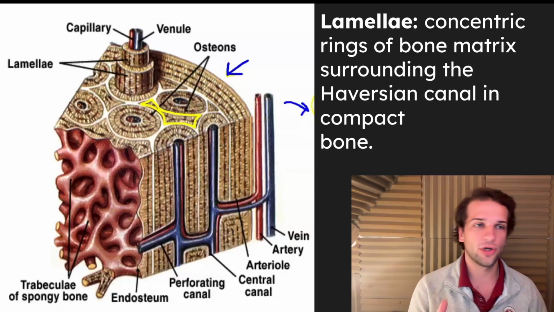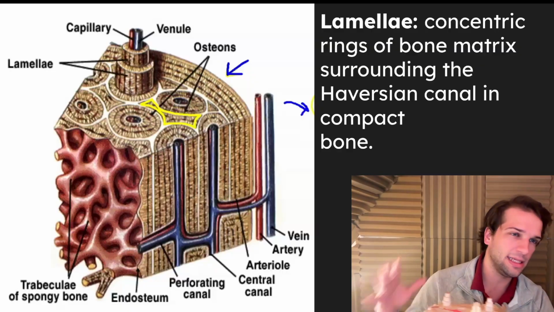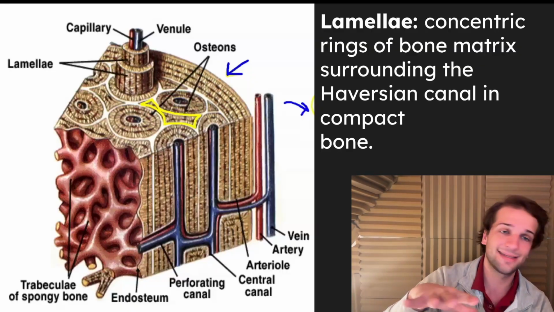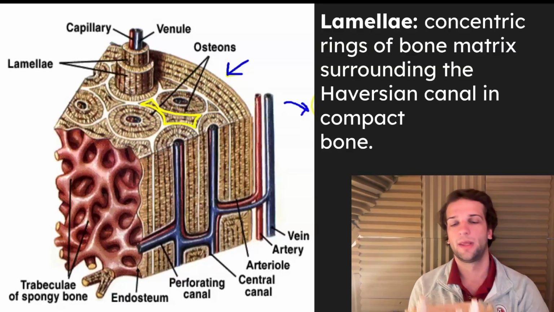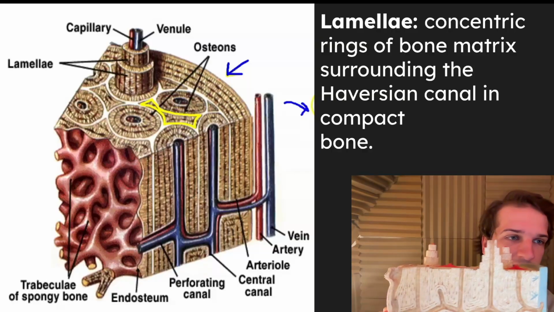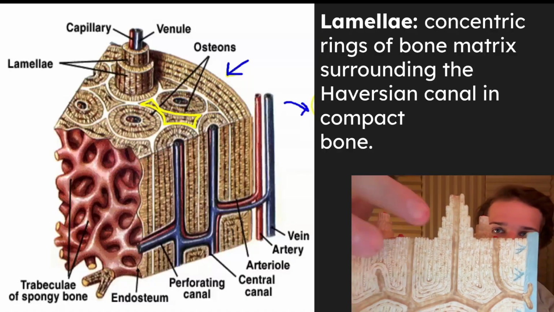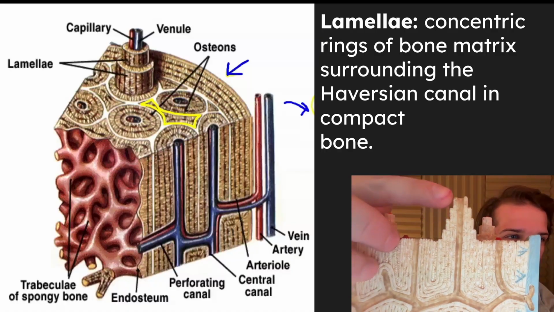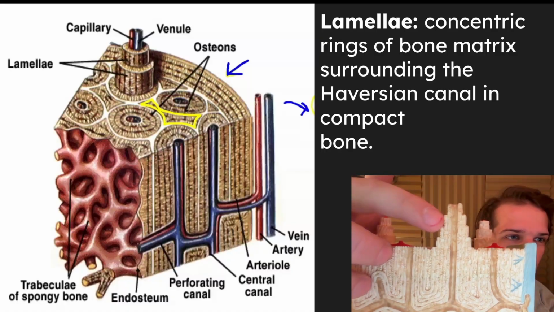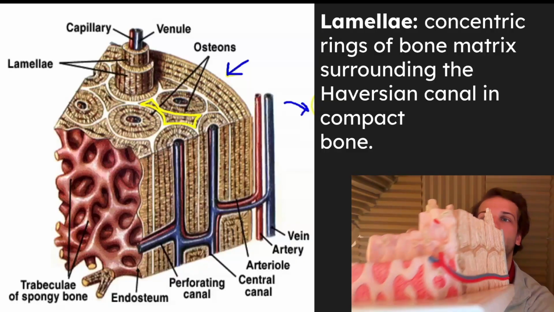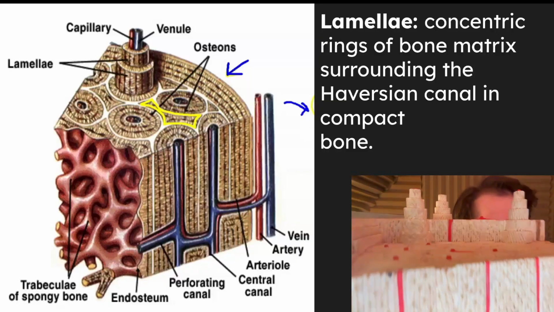So I'm going to try and show this on the diagram, but it'll be easier if you talk it through with me in class, if this really makes no sense for you. But do you guys see here in this model, there's almost like a wedding cake right here, right? Where you can see that there's rings, 1, 2, 3, 4. And I'm going to show you guys on the other side here, right?